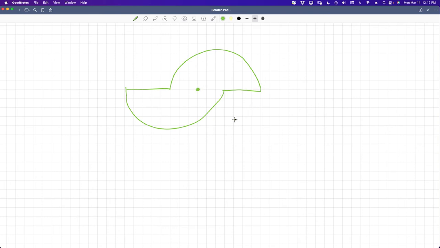This is not exactly straight or perfect, but what that means is that every distance from the point is going to be the same. So the distance between this point and this point are going to be equal. The distance between this point and this point, these two are going to be equal. The distance between this point and this point are going to be equal. So that is how you see a shape symmetrical about a point. So it's symmetrical. The distance here and the distance here are the same, right? So we have some symmetry going on there.